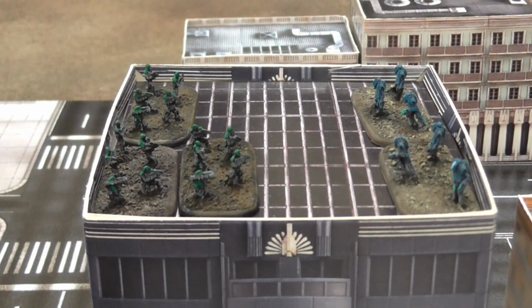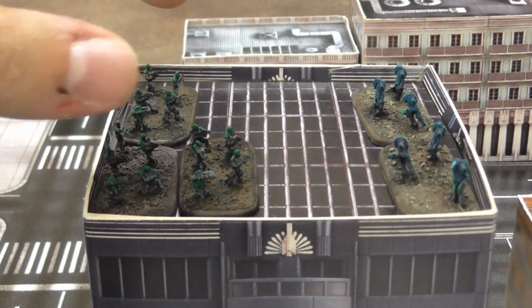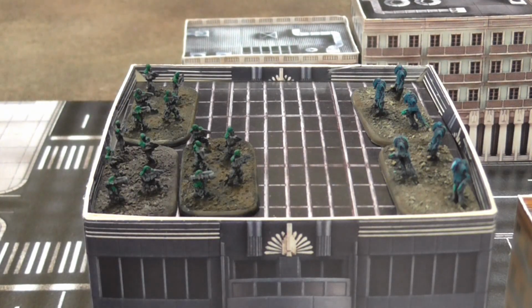In this situation, I'd say probably 8 times out of 10 the Firstborn are going to come out on top, because this is going to be 15 attacks. You're going to hit a lot more. You only need like 2 or 3s to damage these guys, whereas they would need 6s to damage you.